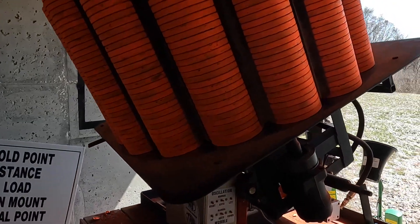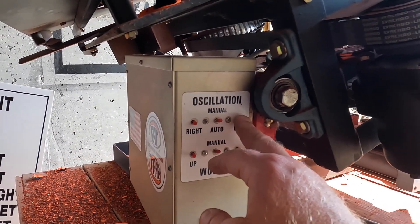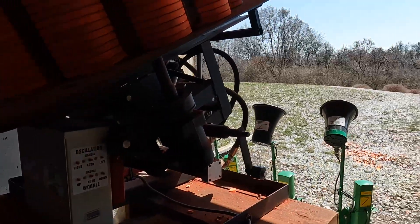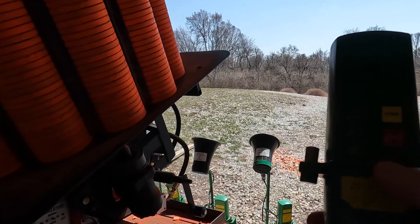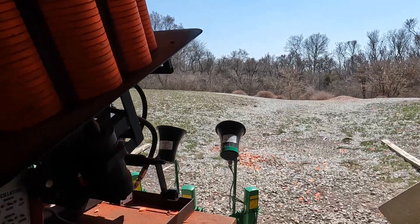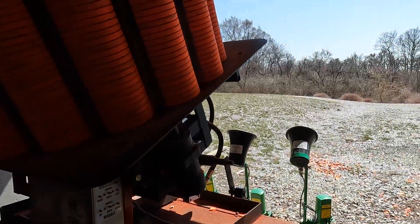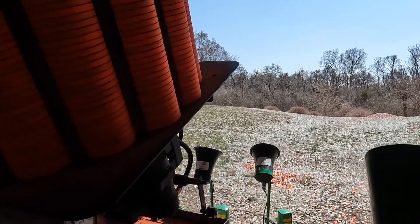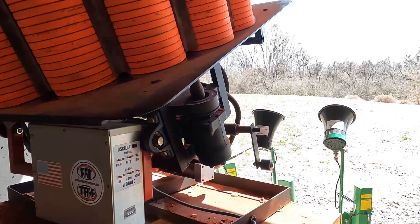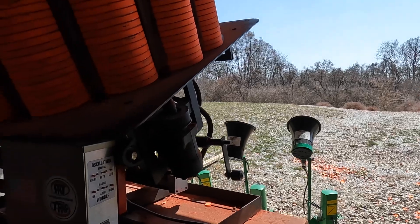The machine is positioned a little bit to the right, so I need to drive it left. I'll reach up and just push the left button — just a small push will adjust the machine quite a bit. Stay back in the rear and take a look at the target. It still looks a little too far right, so I'll keep driving left a bit more, checking after each adjustment until the target looks about perfect for the wind conditions.